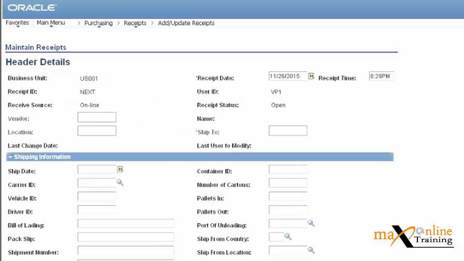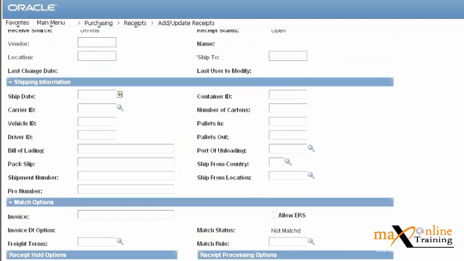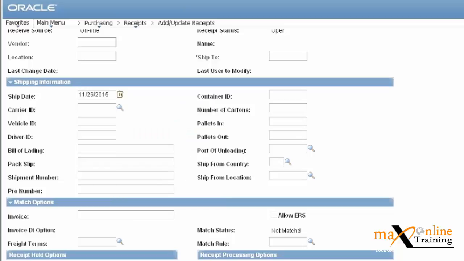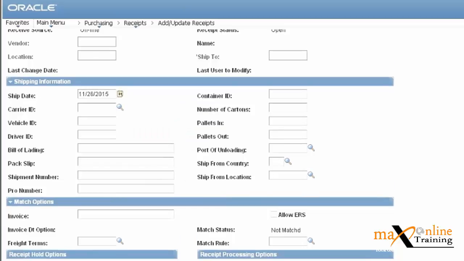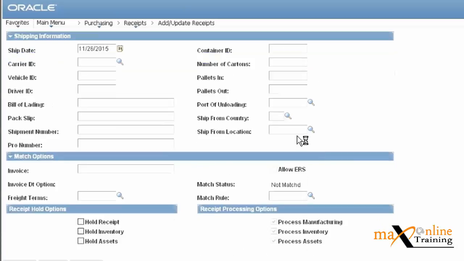We had everything. Date is there. User ID, yes. Okay, ship to.